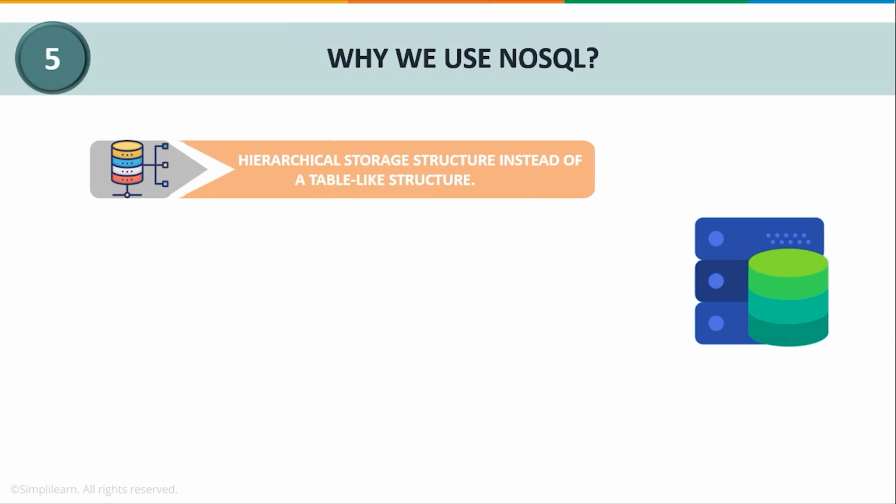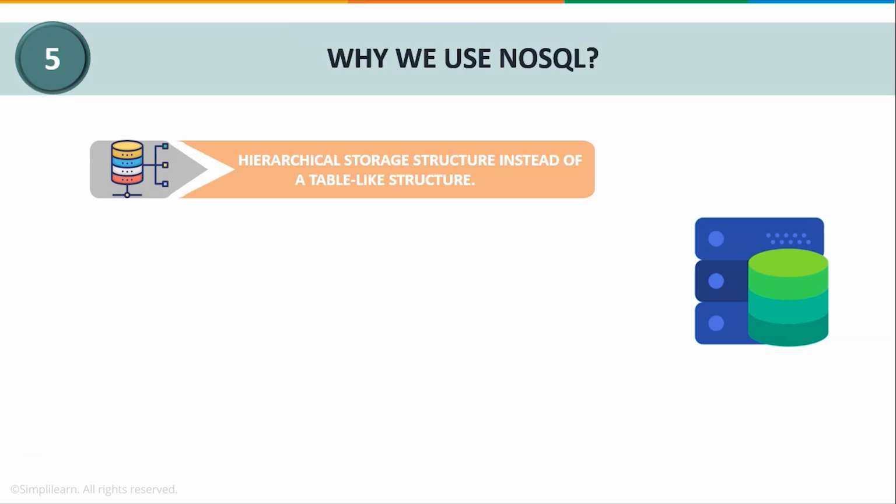We use a hierarchical storage structure instead of a table-like structure. That means before relational databases, companies used a hierarchical database system with a tree-like structure for database tables. Now, these early database management systems enabled users to organize large quantities of data. However, they were complex, often required a particular application, and there was only a limited way in which they could uncover the data that is stored. These limitations eventually led to the development of relational databases, that is, data that is stored in tables. So SQL provided an interface to interact with relational data, allowing the analyst to connect tables by merging on common fields.